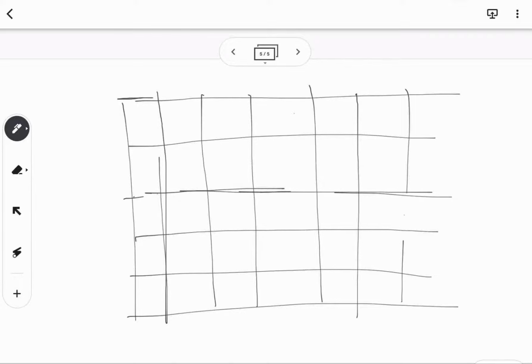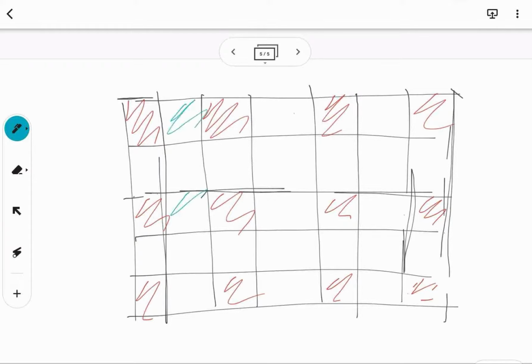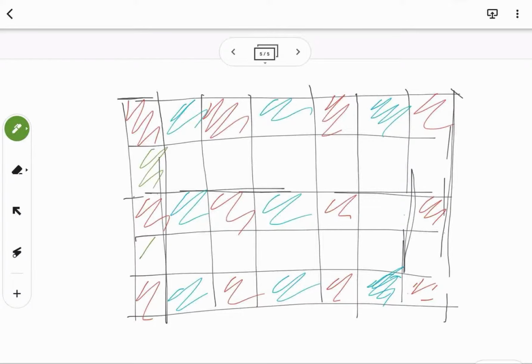So why don't we do some coloring? So obviously the number of squares of each color is not always the same, right? So it is not the same for each color, I should say. If you notice, the number of blues and reds are not the same. It's also different from the number of greens. Did I miss it? Yeah, I missed the blue. And finally we have the yellows.